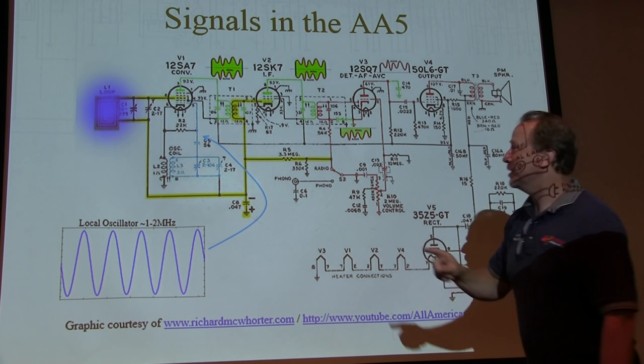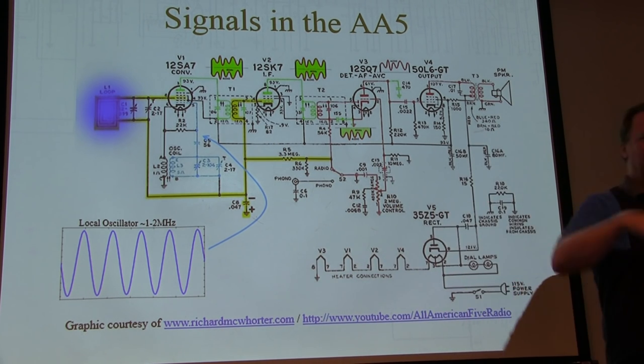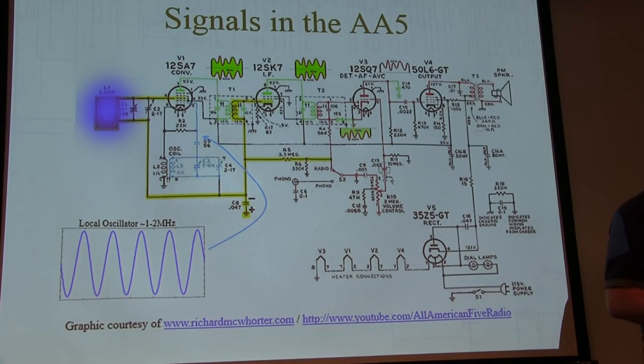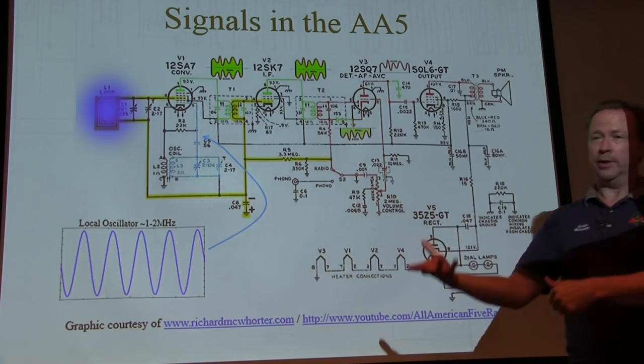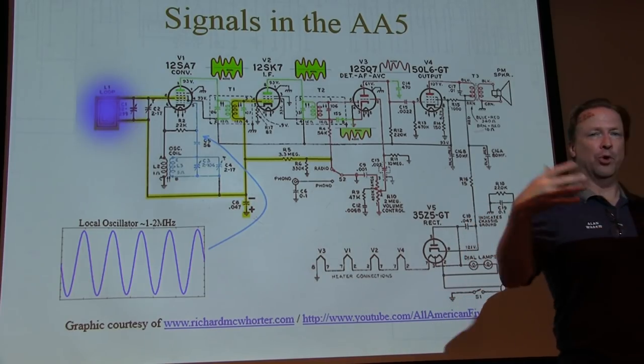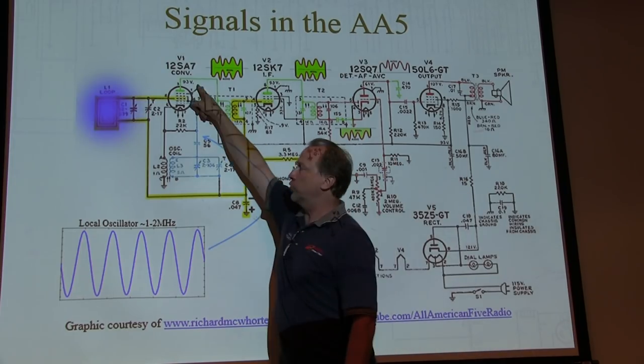Plus everything else. At this point, right here, I've got the IF, which is the LO minus my RF input, plus the RF input, plus the LO, plus the sum and differences of multiples of those signals. I've got signals all over the place. Harmonics, all right here in this current.